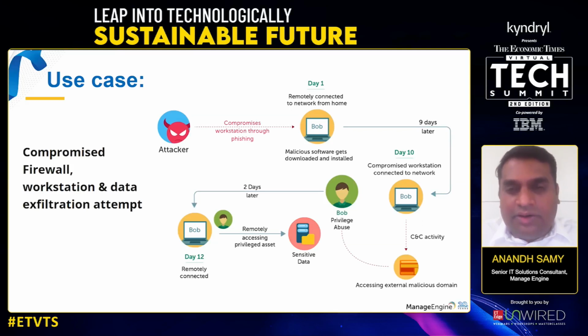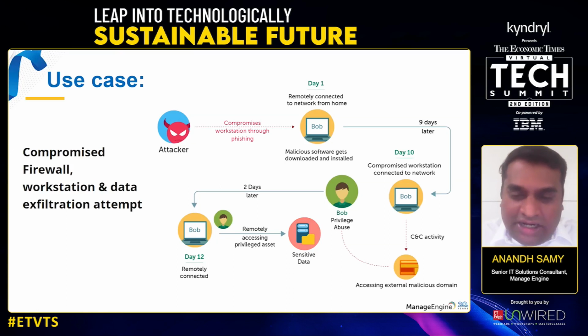And this is not going to happen overnight. He is going to sit on the computer and monitor what is going on, what all the regular activities are that Bob is doing on his own computer, right? So approximately after 10 days, the attacker gets hold of the server, which is done through Bob's computer. Okay, now once he has got hold of Bob's computer, the server, that's it.